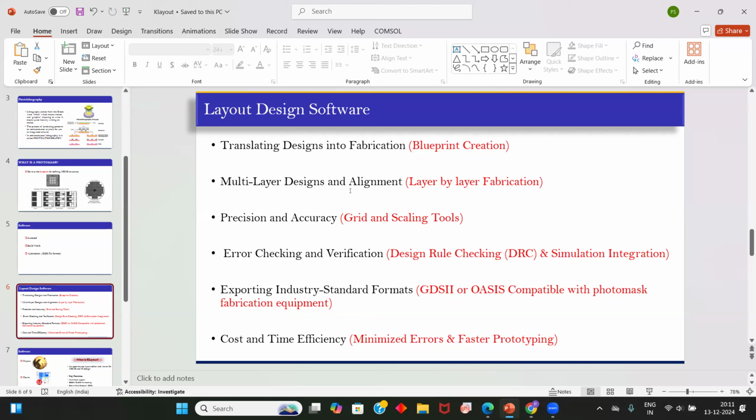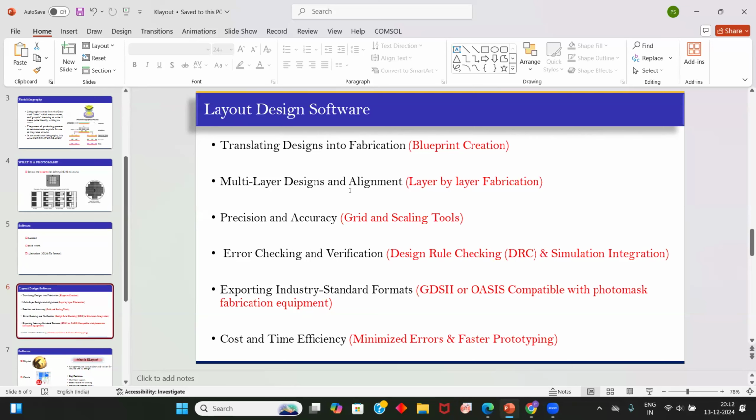In these tools, design rule checking methods are there, by which we can check before going for fabrication whether our design is suitable for fabrication or not. They also have the ability to integrate with other software and connect with simulation software to do simulations.